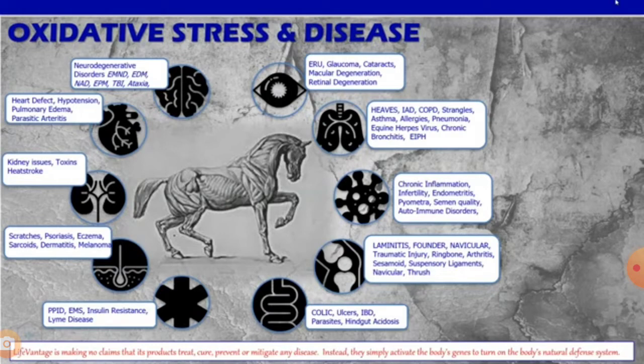You may have a horse that has equine metabolic syndrome, Cushing's, right? PPID, horses that have colic. Colic is impacted by oxidative stress. Over on the right-hand side, you're going to see massive response when you have anything that ends in itis. Anything that ends in itis, that's the word in medical terms for inflammation. So laminitis, uveitis. I actually have a couple of horses that have been using our products that the inflammation in their eyes has gone down, some Appies that have that. You have mares that may have problems with endometriosis or pyometra.